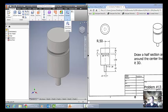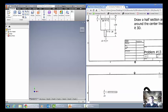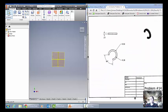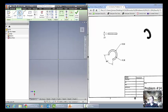Problem 14. Okay, it's kind of the C-shaped collar. And draw that on the XZ plane. I'll draw this picture right here. You could draw circles or you could draw arcs. There's more than one way to do it. I'm going to use the center point arc to do it. I'm going to start in the center. Okay, I'm going to go 0.5 tab.